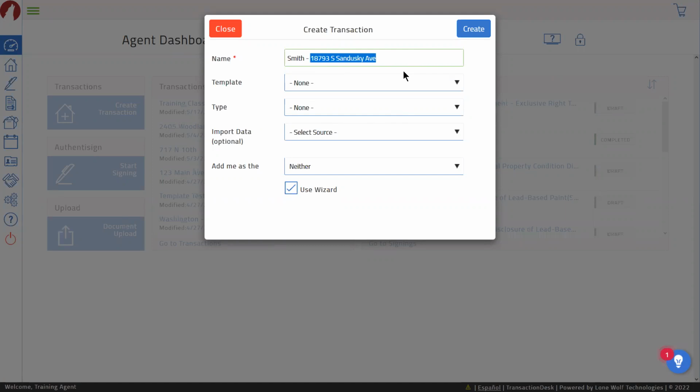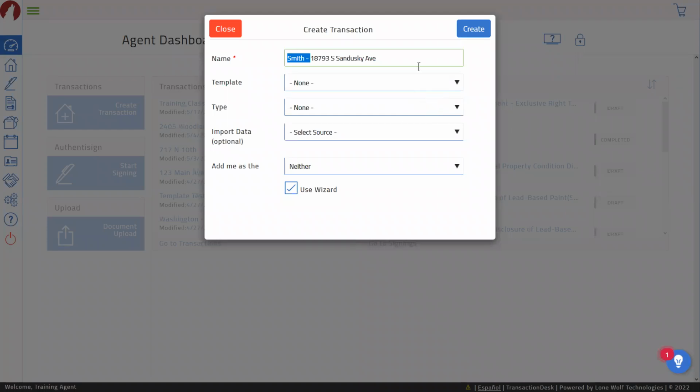If I just name it the address of the property, and then I'm going through here and maybe I got the buyer and the seller, and it's just like, wait a second. Oh, that's right. It was the Sandusky Avenue address that I was thinking of. It's not going to be quite as clear who it was that you were working with, and it might make it a little bit difficult to actually track things down. I've seen both of those happen, and I've seen a lot of people kind of get a little bit confused as to where things are.